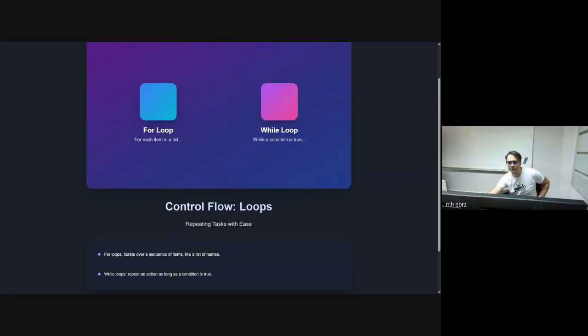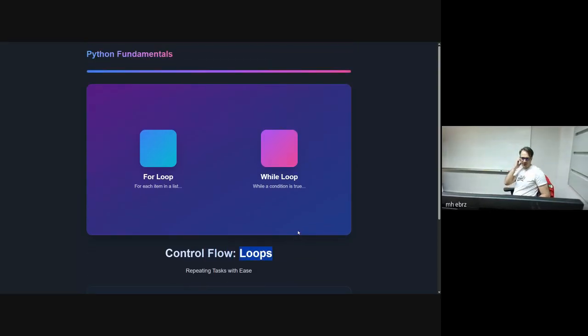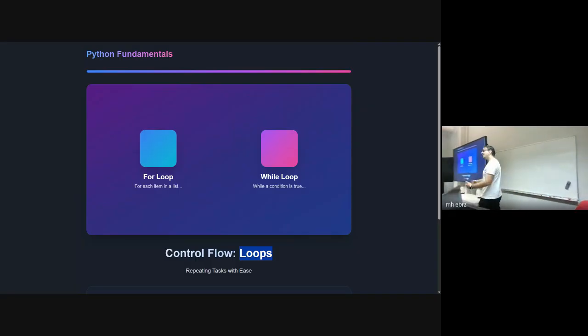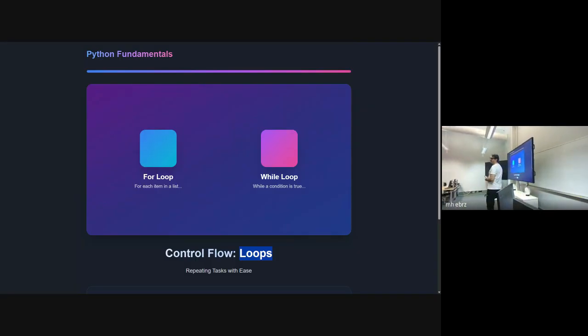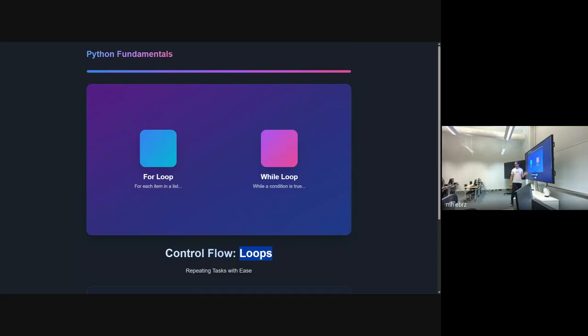Okay, control flow. First, start with loops. We will cover other kinds of repeating ourselves, but these are the simplest ones. Do you have any questions? I think it's really clear. A for loop goes through each item in a list.